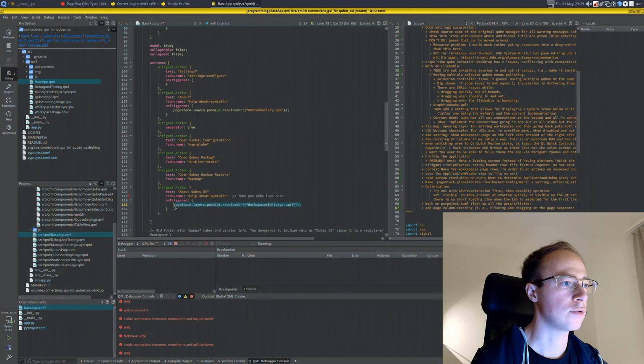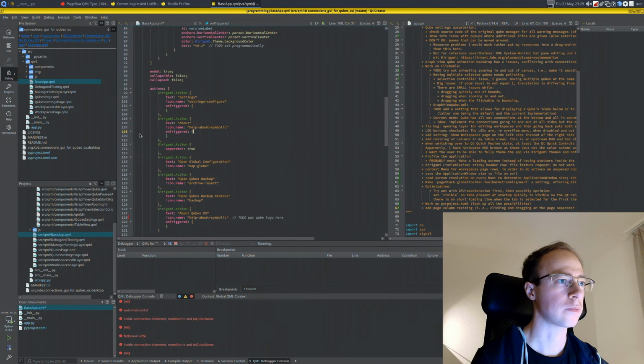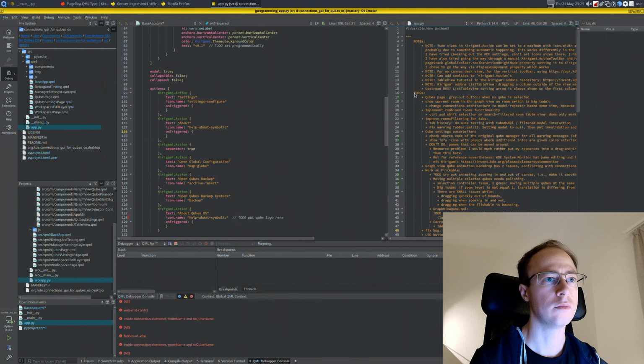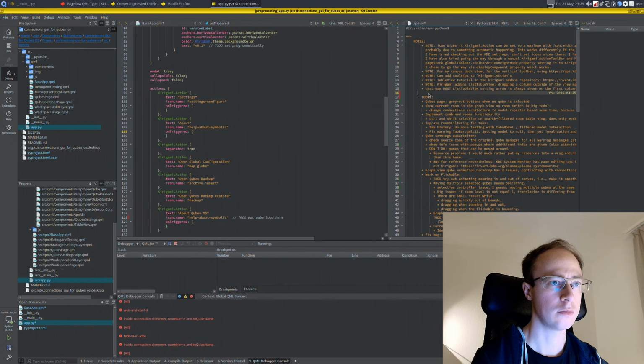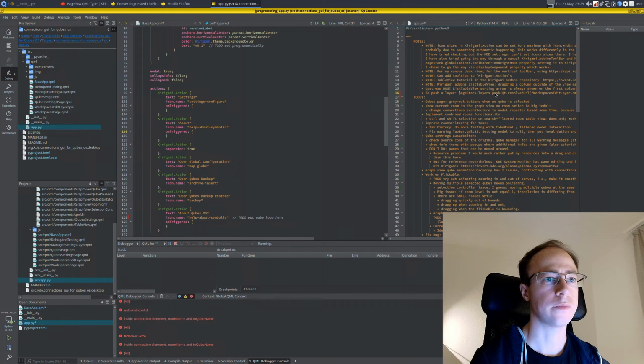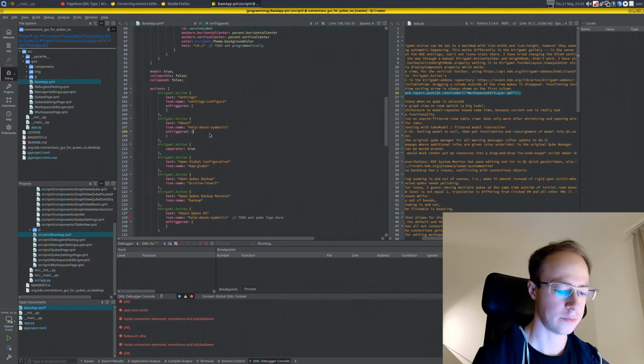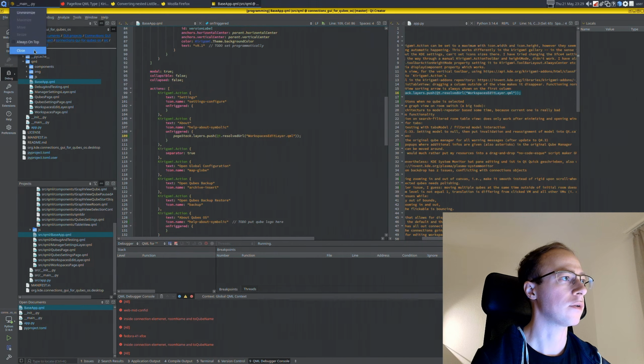Page stack layers push. I want to see how that looks. I've kind of forgotten how the layer looks.